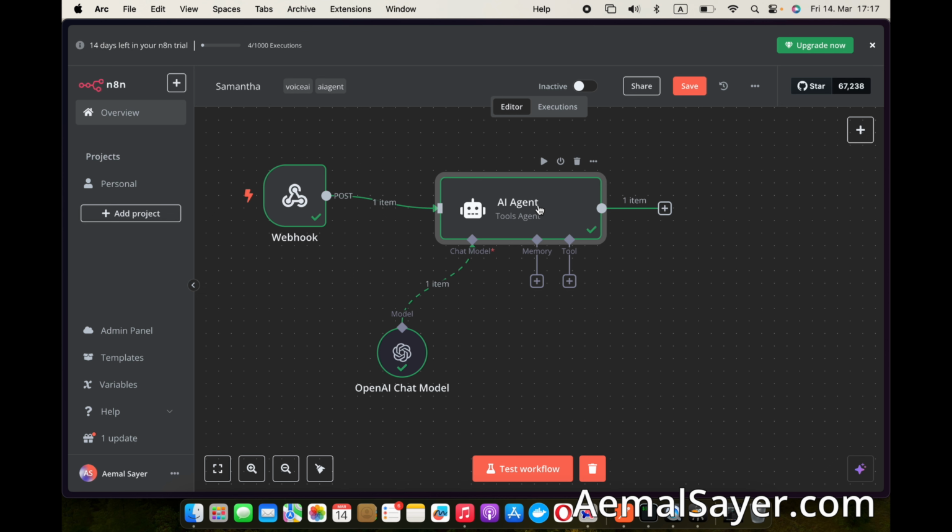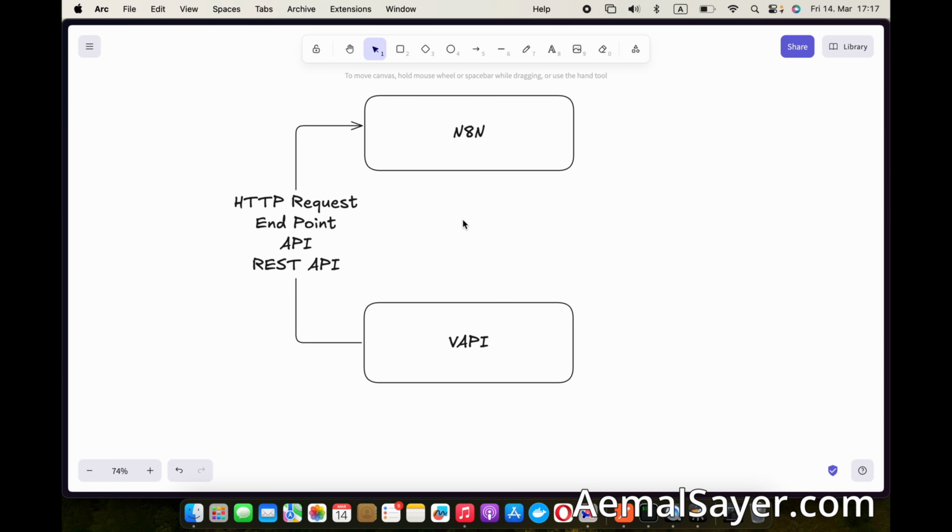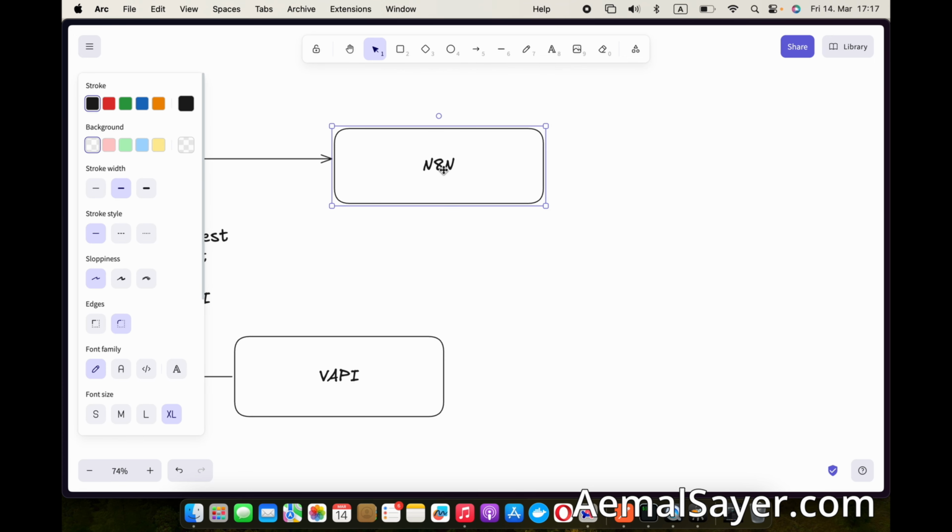All right, so what we have done right now is made sense of that payload or that information that came to us, and we sent it to ChatGPT. So if I go back to this place, what happened?